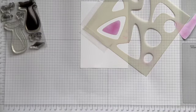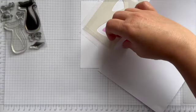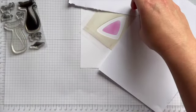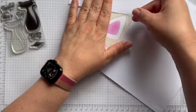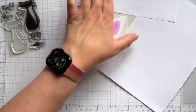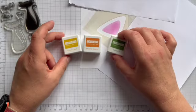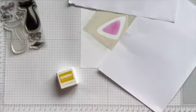So as you can see, masking the centre off, I've created this ring shape. And I'm just going to mask off here so I don't make too much mess. Another little bit of tape, and then I've chosen some mid-century modern inspired colours. I have honeycomb, spiced cider and parsley. I'm using Concord and 9th inks. They are one of my current favourite brands.